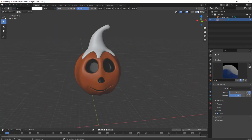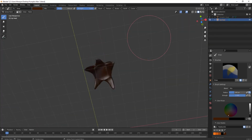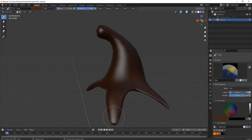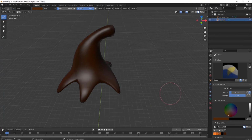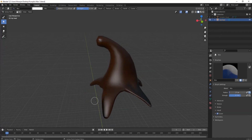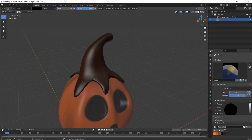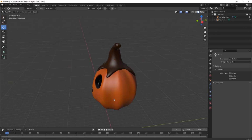Now go to your vertex paint and here also give it a brown color, dark brown color. If you need, you can also add some leaves to it, like you have seen a pumpkin plant where the leaves are also there, so you can add, making it more attractive like this. Color it as per your choice. As you need, you can color it properly. See, so we have made it till here and our first part is complete.